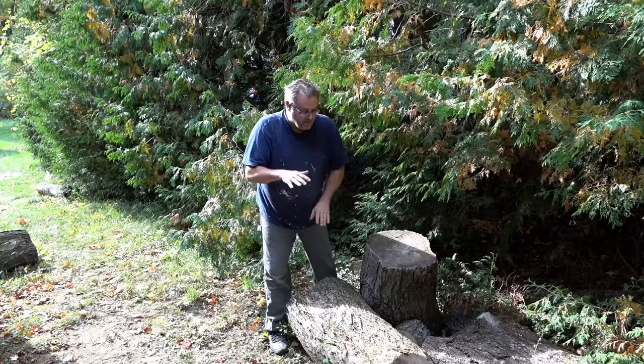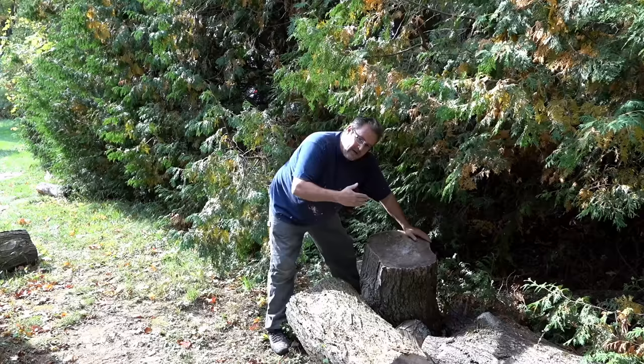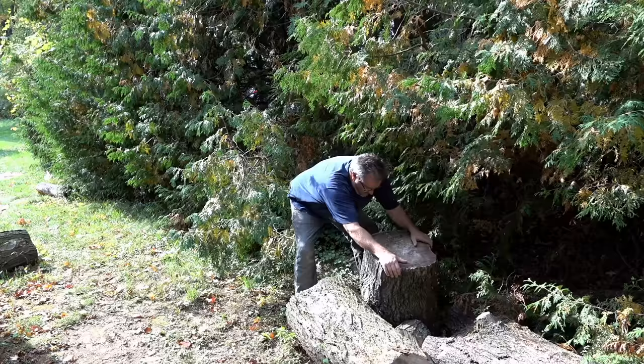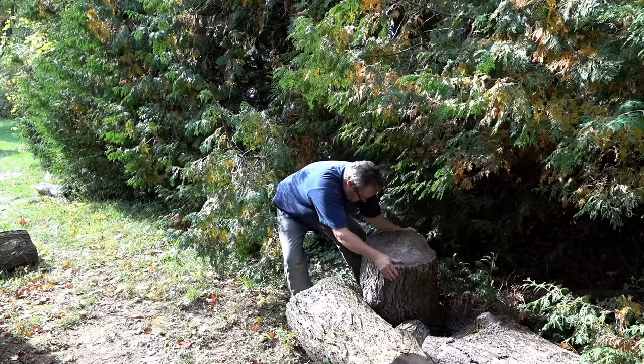I've got a few candidates here — this one's a bit bigger that I want to cut up. I think I'll try this one right here — it's short but it's the biggest diameter piece that I have. I think what I can do is quarter it: cut part of the way with the saw, turn it, cut the rest. Or I could just try to cut the whole thing — one side first, then the other. I'm really curious to see how that goes.